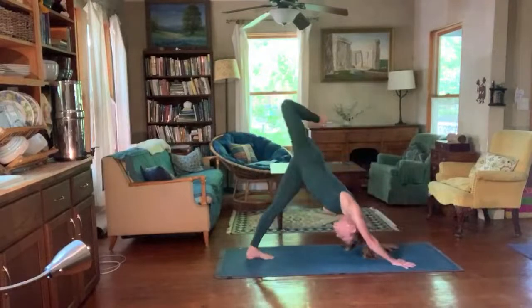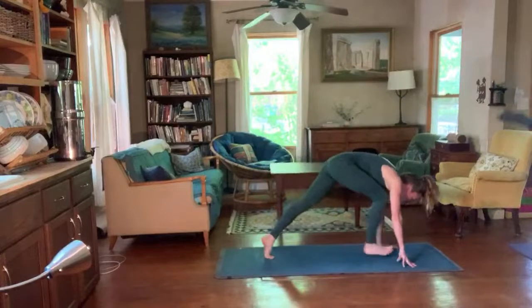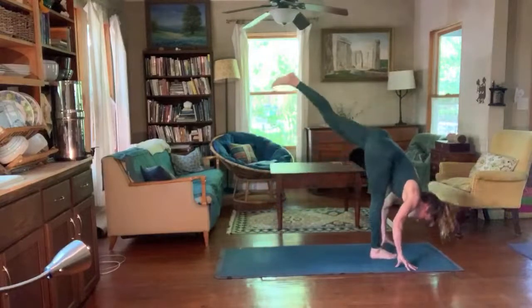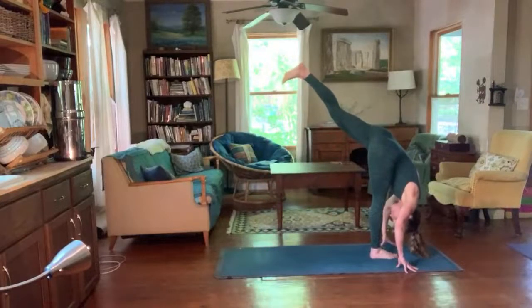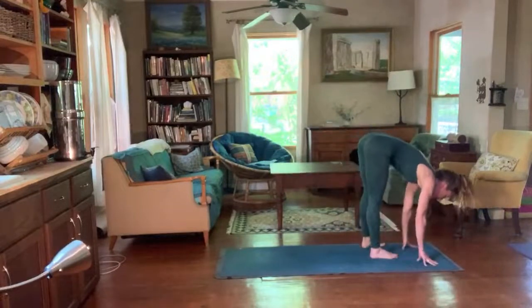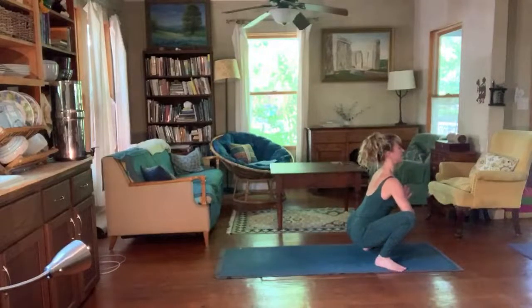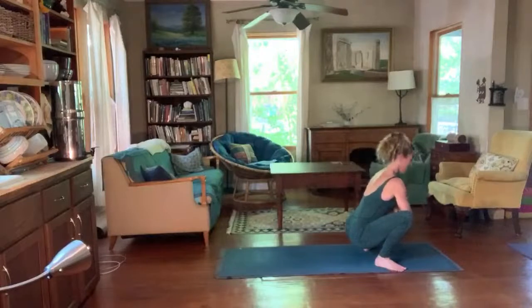Inhale, lift the right leg up and back. Exhale, step through, standing splits. Left leg lifts, head hangs heavy, breathe in. And breath out. Yogi squat, left foot steps down, bend your knees, drop your hips. Inhale, lift the chest. Exhale, forward fold.